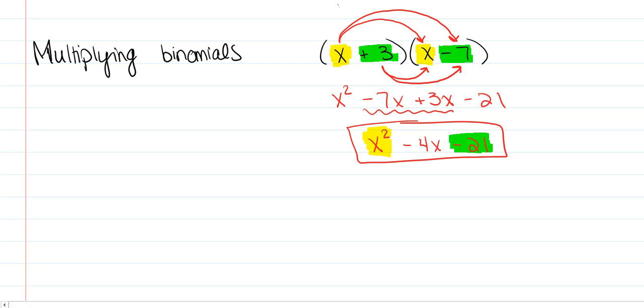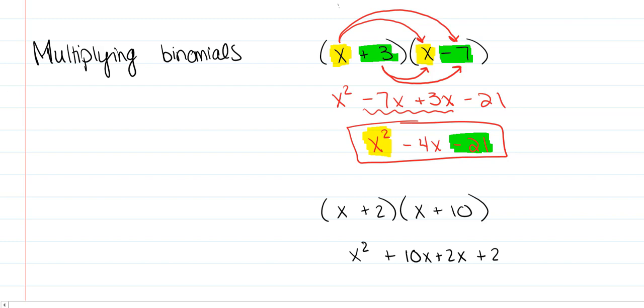I bring that up because that's pretty consistent when I'm multiplying. X plus 2 times x plus 10. The first term in my answer is going to be x squared because of x times x. And then I have plus 10x plus 2x, but the last term is still coming from 2 times 10, my last two terms. And I simplify again. Again, x squared coming from x times x. My last term in my trinomial is coming from the last two terms in the binomials.